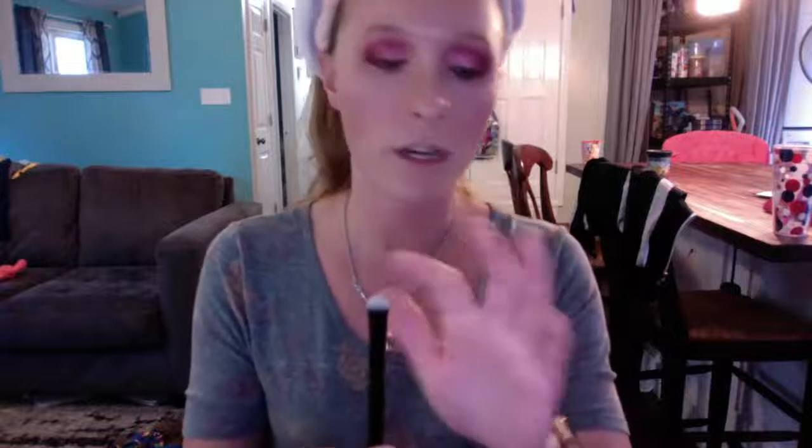What are you doing? Okay, I'm just going to take one of the smaller shader brushes. I'm not seeing one that I really want to use for highlight. I think this is actually supposed to be the foundation brush too, but I don't want to use that.